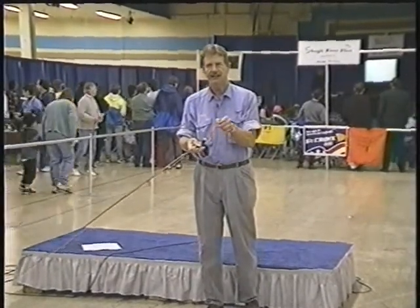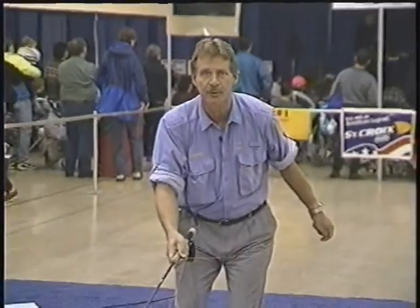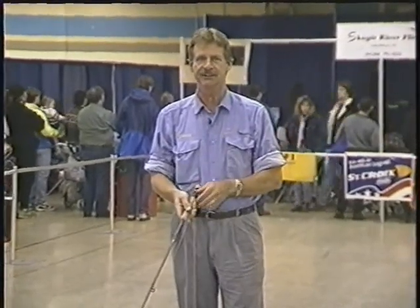The problem with making longer casts is that as your loop gets out toward the end near your fly, you're dissipating a lot of energy and have a problem with what we call turning that fly over — straightening it out. Let me show you a method I use to turn that fly over at the end. Remember, when shooting line, never release it with your left hand. I'm doing my haul, shooting my line, sliding — I stop it before it hits the water, my rod tip is down, I'm in control of my cast. That's going to get you a lot of fish.